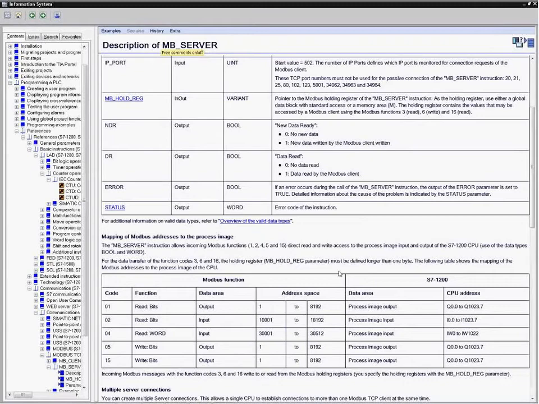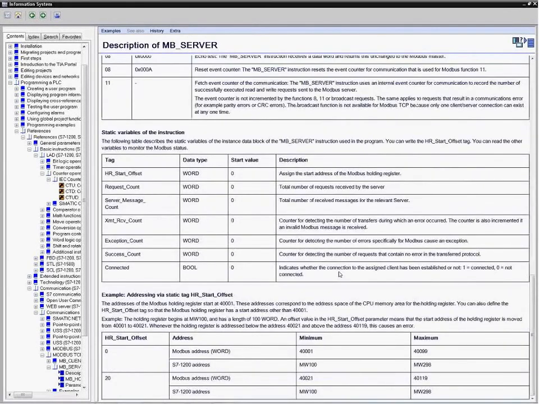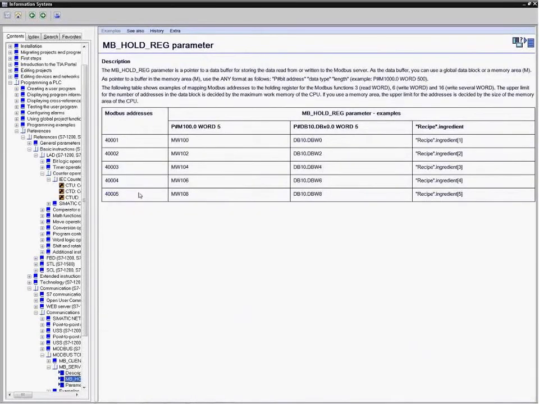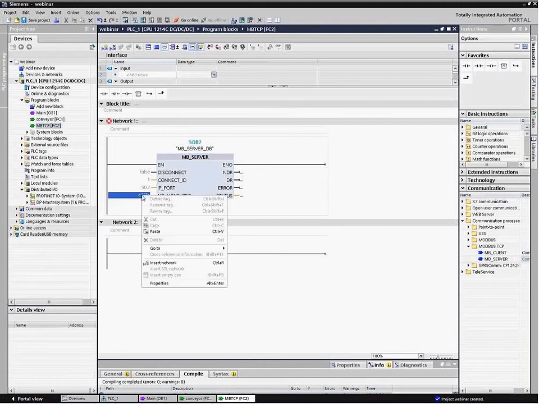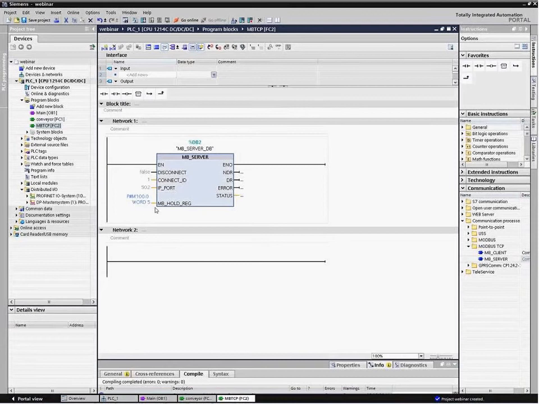If I go ahead and click on holding register, this is going to request a pointer to where the data area is that the holding registers are. Internally to the 1200, there are some memory areas called M words, M bits, and so forth, and they exist in all of the 1200s. A way to do user-defined data areas is data blocks, and we'll do that in a sec. But now let's just grab this pointer. The pointer goes to MWord 100, and it's going to set 5 Modbus 40,000 registers. I'm going to call that and paste right into this pointer.